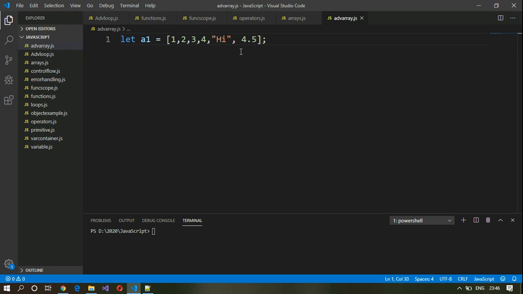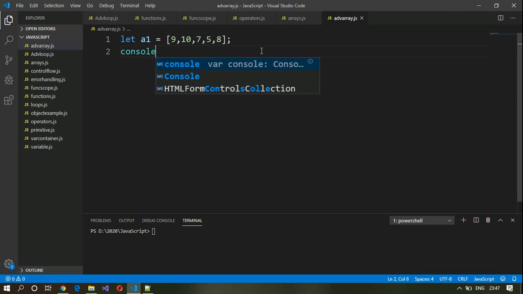For example, instead of these values, what I'm going to do is I'm going to take 9, 10, 7, 5, and 8. Okay, so this is our array, and now we will make use of sort.